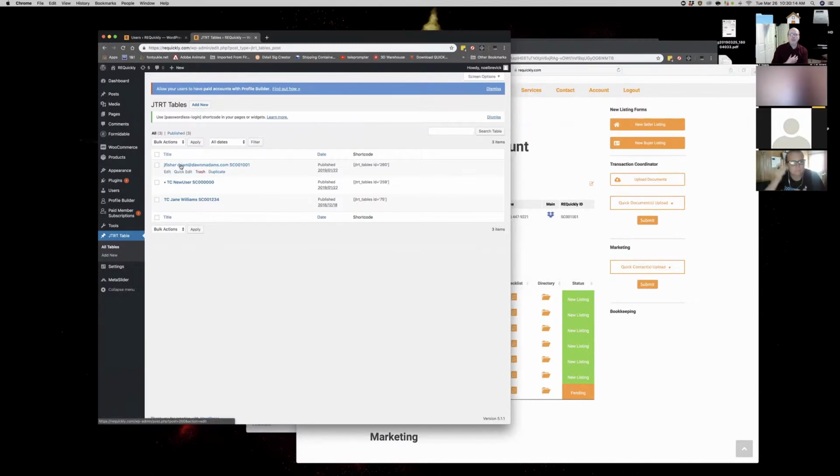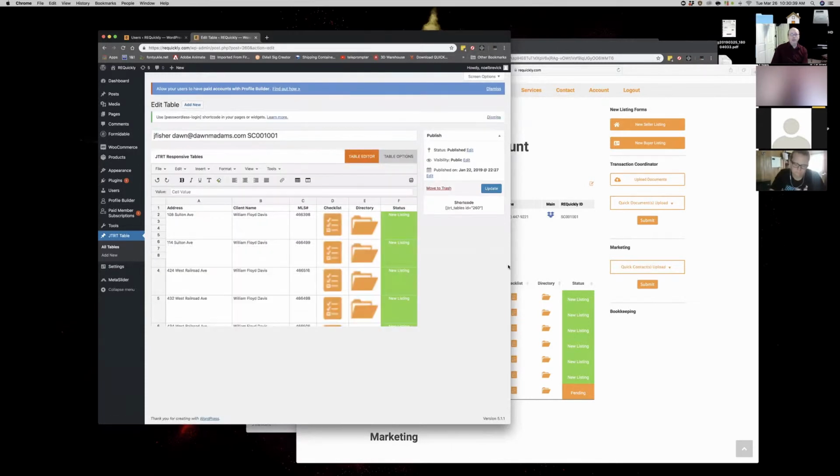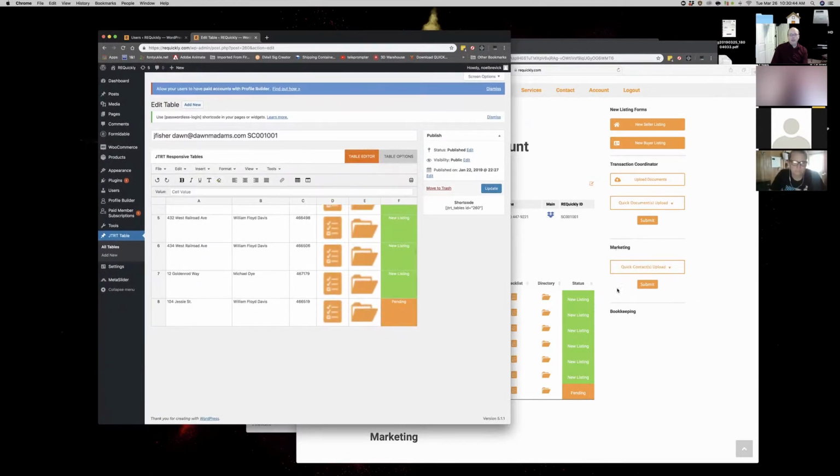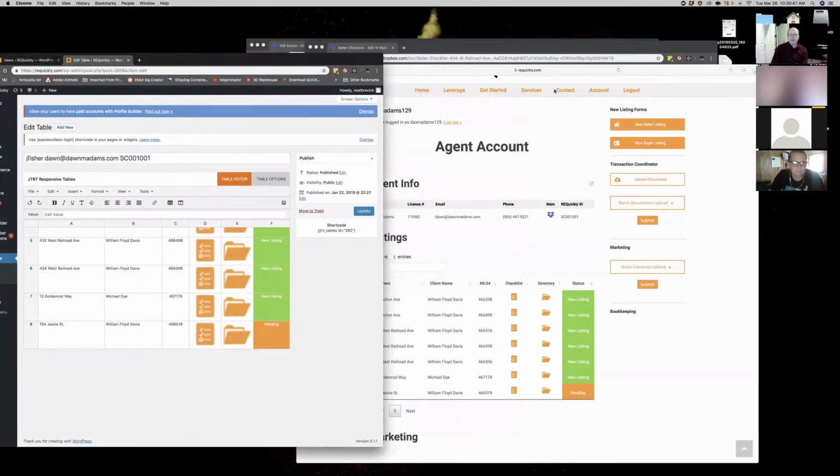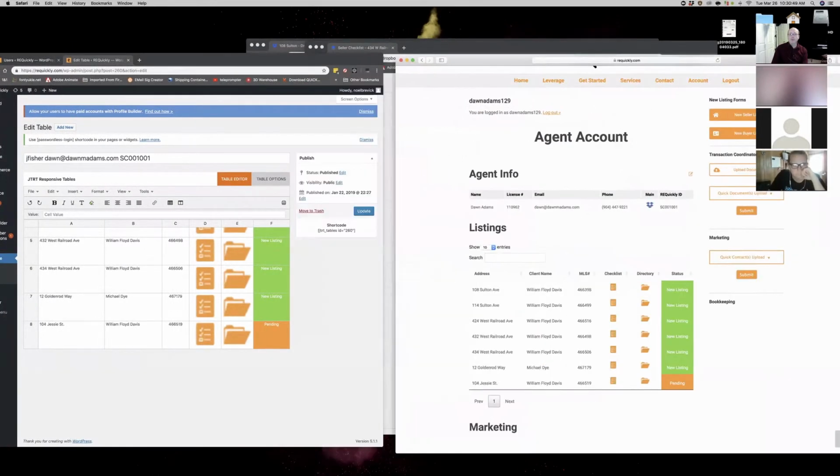I think I'll be setting all of these up, but you'll be going in and editing them on occasion. And really the only thing you have to edit is you may have to add a new folder, but even that I may do initially, and then maybe go in and change the status. Anyway, if you go in and you click on edit, and again, I'll have you guys do this as well, it lists almost an identical version of what's going on in this account or in this listing table.